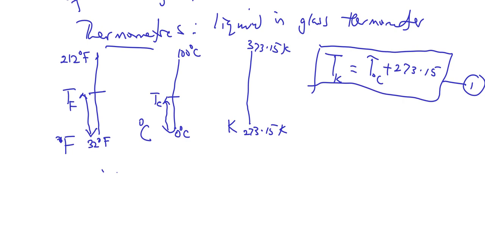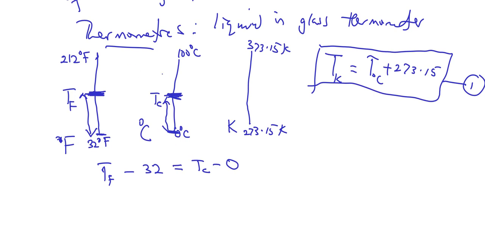So TF, that's the temperature in degree Fahrenheit, minus 32 must be equal to the temperature in degrees Celsius minus 0. So from this point to this point, then from here to this point. The temperature in degree Fahrenheit is here, that I want to determine. Then the temperature on the Fahrenheit scale at which ice melts into water is 32, so minus 32. Then on the Celsius scale it is minus 0.